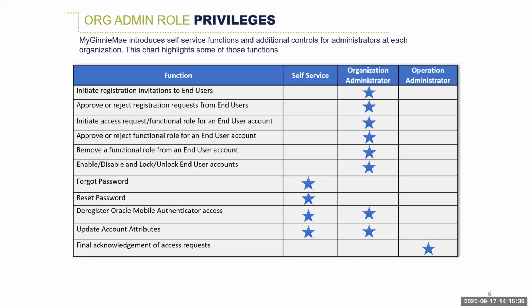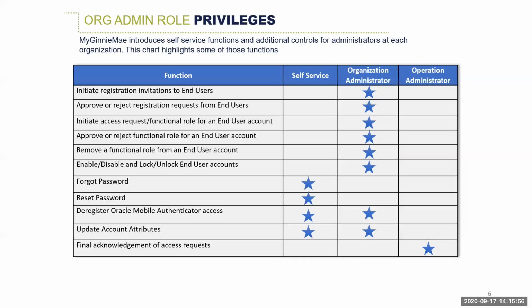Those are all things that they can manage on their own without your assistance, should they choose to do so. But what's even more important is if you look over in that operations administrator column, there's only one thing that the operations administrator can do, or has a responsibility for, that you cannot assist with, and that is final acknowledgement of access requests.